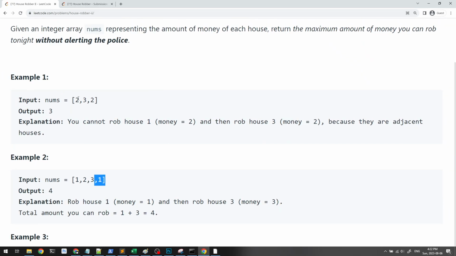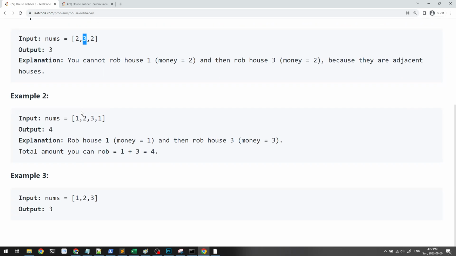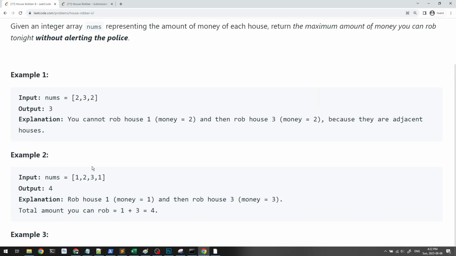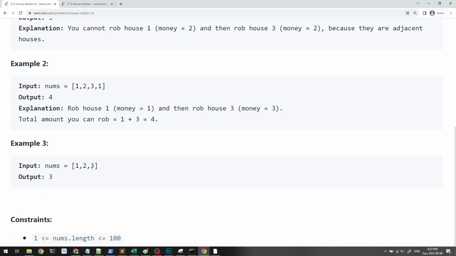So really, if you think about it, if there's 3 elements, then the only thing we can do is rob the middle house. And for example, you can rob house 1, and then we can rob house 3, and then we can't actually rob this one regardless. But even if we wanted to, even if we did 2 and then this one over here, it's still less than 4, so it didn't work. Okay, in this case, what can we do if we have these 3 houses here? Well, I made a mistake. I said if there's 3, then choose the middle one. But actually, it turns out that we can just choose the last one in this case because it is the maximum one. But we cannot rob any other house in this place.